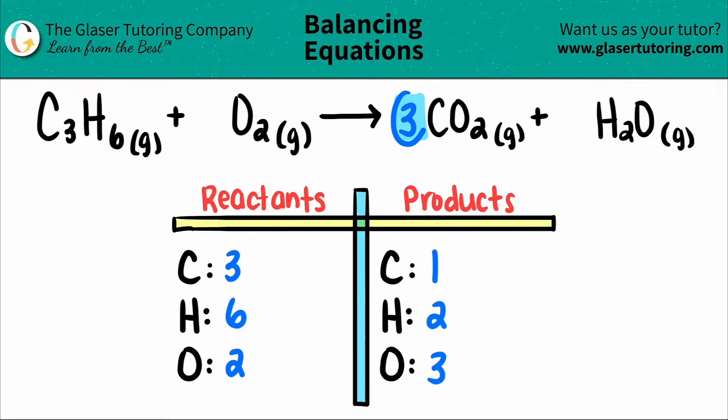But you got to be fair. If you put a coefficient in front of a compound, you have to distribute it to both the carbon and the oxygens. So we had a total of three carbons. And now let's see how many total oxygens I have. Keep in mind that we still have to include the oxygen here. So there's now three times two oxygen, so that's a total of six oxygens plus one lonely oxygen. Six plus one is a total of seven oxygens. So I'm going to scratch the three, I'm going to put a seven. And then we move on.